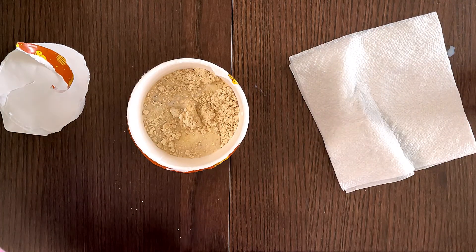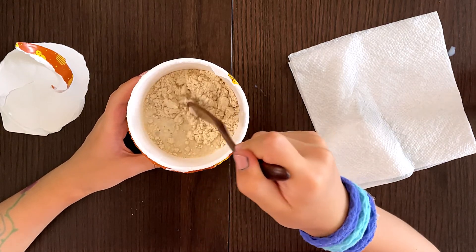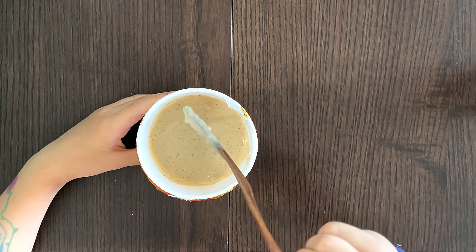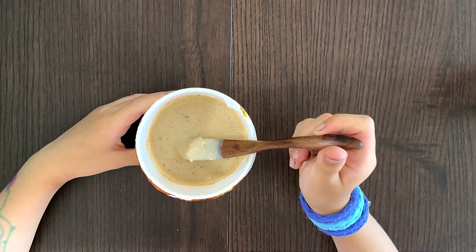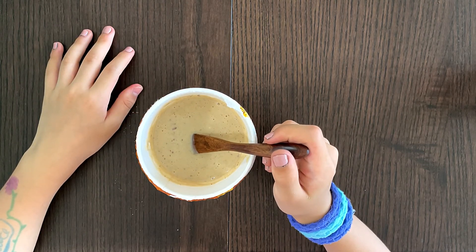Then it says to stir it using this — really a jam spreader, but it's better than a fork. Stir well, so you're going to have to stir for a bit. What should be left of your muffin should be a nice pulpy slimy mixture with a few chunks. Now we'll head to the kitchen and heat it for 60 seconds and see how this muffin looks and tastes.